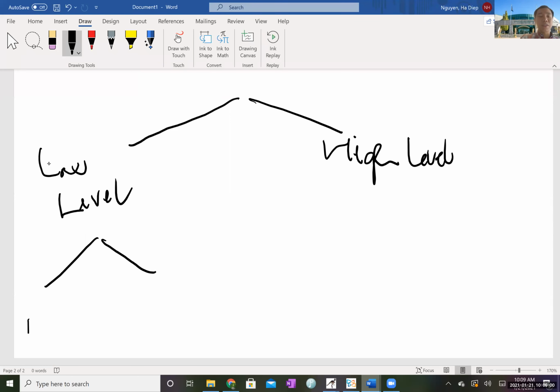So the first one is the machine language here. The machine language is everything about the 0 and 1, because the underlying part of every computer only works with the binary system. So when working with machine code, you have to totally understand the hardware, very specific hardware.